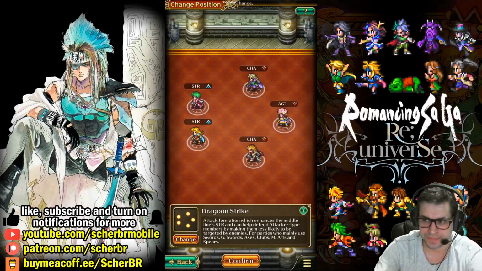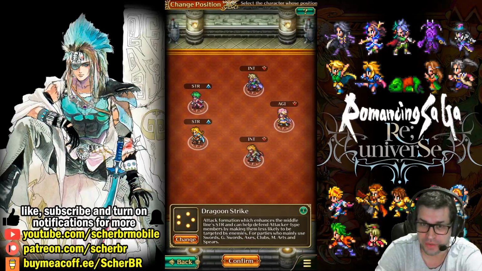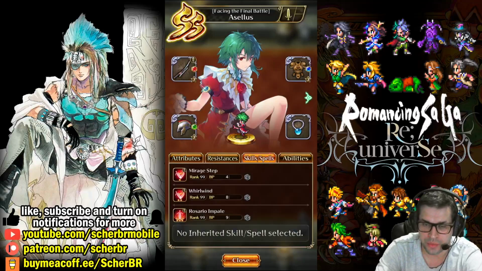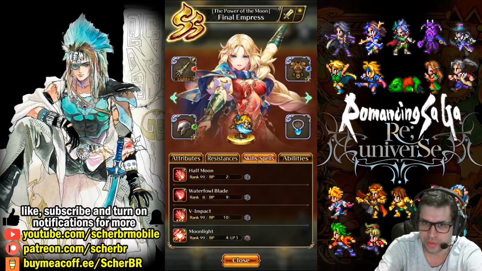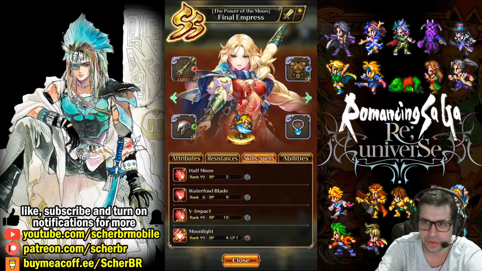Yes. This is the final strategy, and I'm bringing a full slash squad, and I have Acidus here on the front. She will be using her Rosario Impalement and Mirage Stab all the time. Final Empress is also on her side. She uses the Impact and Half Moon, and also Moonlight. I'm inheriting this from her other style.